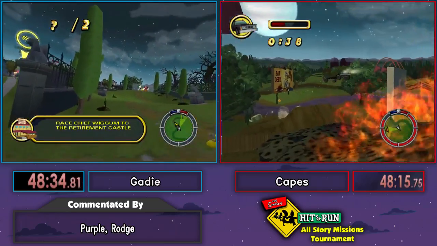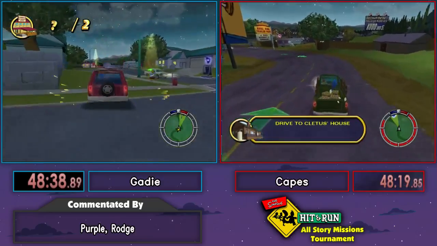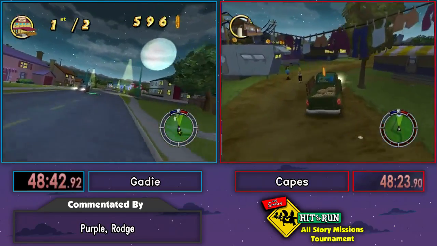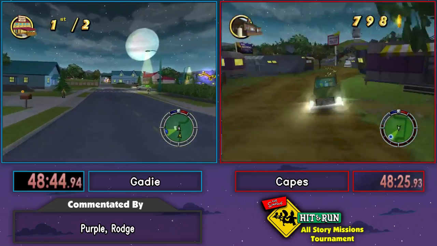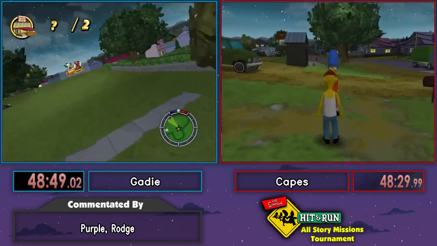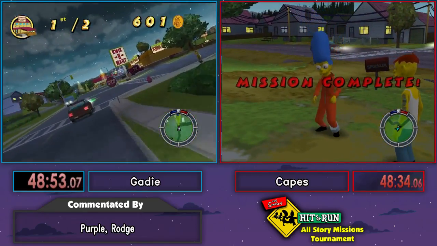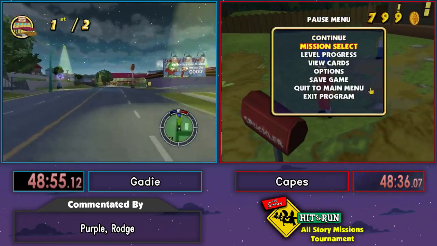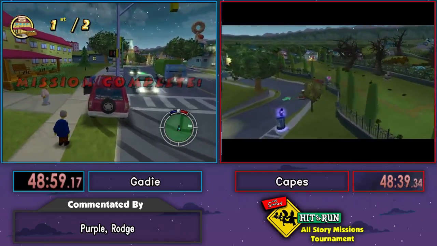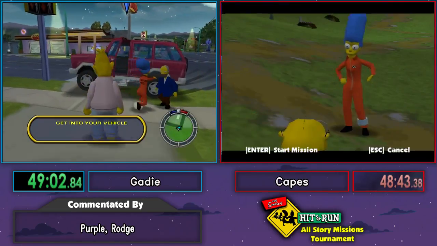So I think Capes is like 30 seconds behind, or maybe a bit more. That is hardly anything. No. Capes was honestly nearly 2 minutes behind at one point. He's doing really well. Capes has been playing really well, but Gadie's mistakes have also contributed to that. Especially if he attempts to make up for some more coins, which he probably won't. But Capes does have like 100 more coins. So it looks like Gadie's exactly 40 seconds ahead of Capes.